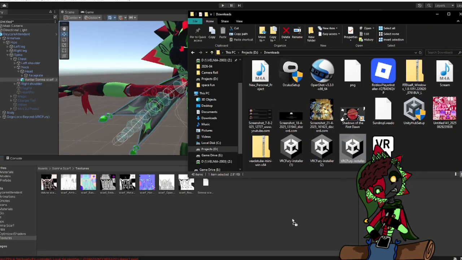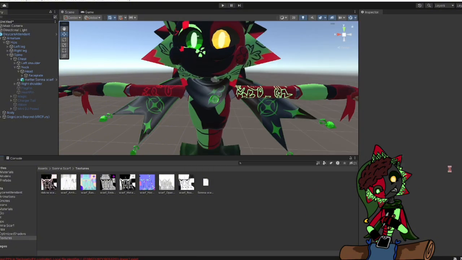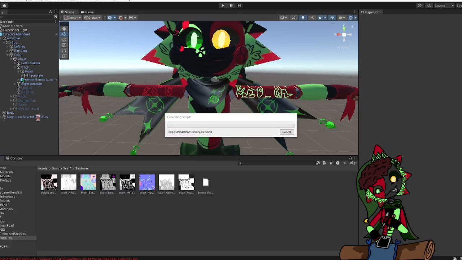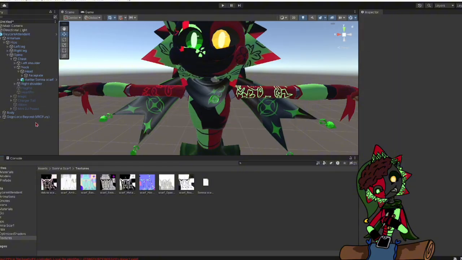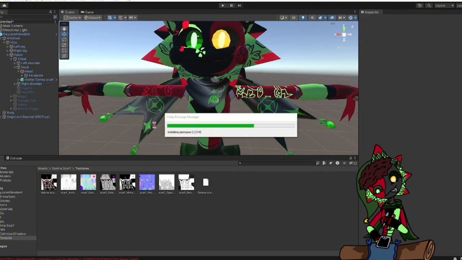If it doesn't work, after you get that, put in VRC Fury installer, import it, and then it'll get your Gogo Loco to work with your model. And then boom. It's going to take a little bit of time, but it works out in the end.